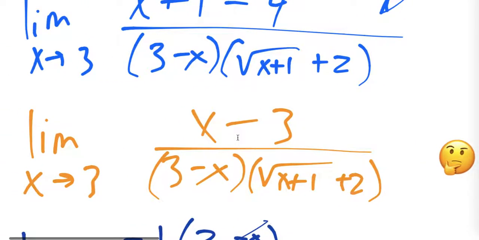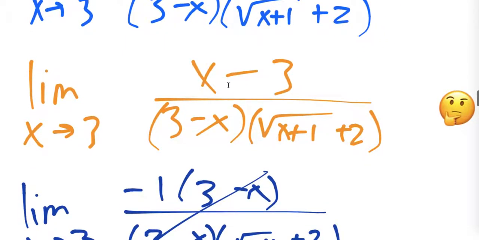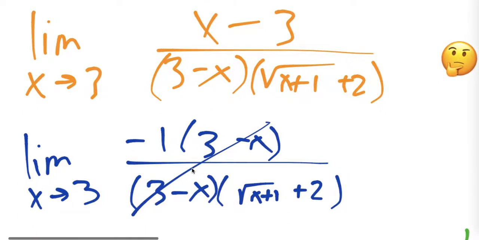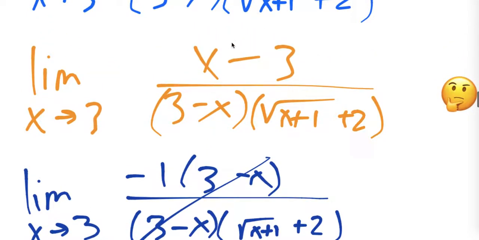And you'll notice I didn't really end up with anything that much better, at least at first glance, because I can't cancel anything the way I'm supposed to. However, these two look suspiciously similar to each other. So my intuition, or sort of my inspiration, I guess, is to factor out a negative 1 from the top in order for these two things to be identical. And again, I can do that because, well, one, I can factor anything I want out, but this is a smart thing to factor out because negative 1 times 3 is negative 3 that I had originally, and negative 1 times negative x is the positive x I had originally. So this blue numerator is in fact identical to this orange numerator.